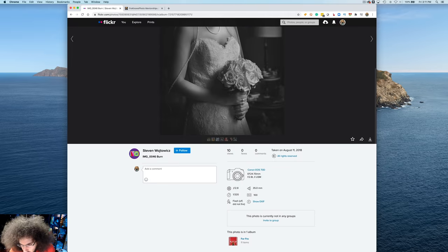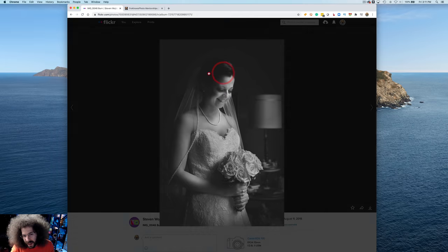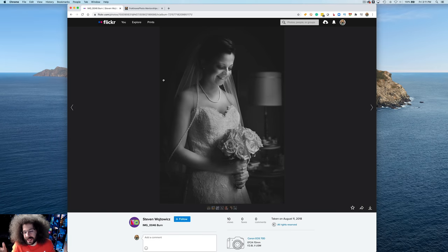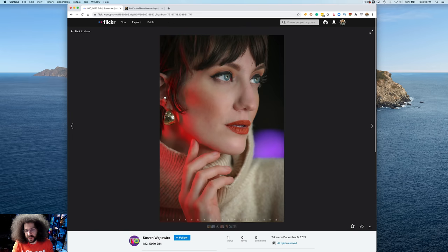This was August of 2018, at 35 millimeters with the 24-70. Composition is great. The lighting — I like the way the light feels, I think this is fine. I just think it looks like it's not sharp because of how flat the processing is. Again, it's personal preference on editing, but this is very nice. I think the person would be very happy with this. I just think it could be processed a little differently.